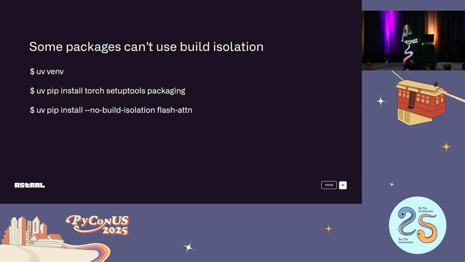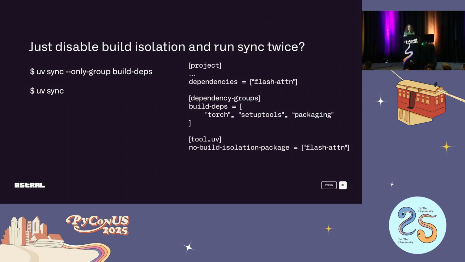At this point in the talk, I'm sure you know that I don't like this imperative workflow, so let's make it declarative. And here's the declarative workflow, and it is still kind of ugly. It's nice that we moved all the dependency declarations into the pyproject.toml, but if you don't run uv sync with just the build dependencies first before you do the second uv sync, it will fail. This also breaks things like uv run. Although we've made this declarative, we have not reduced enough of the complexity here for the user. You can't just run commands and have it work.